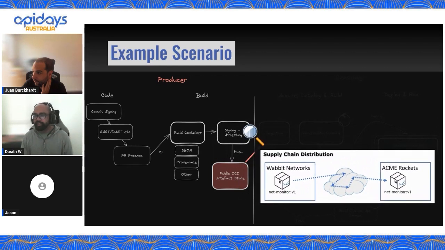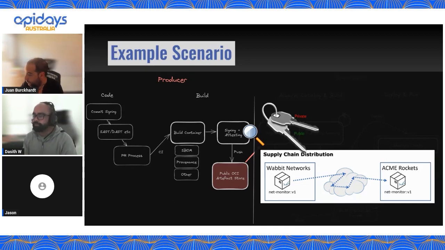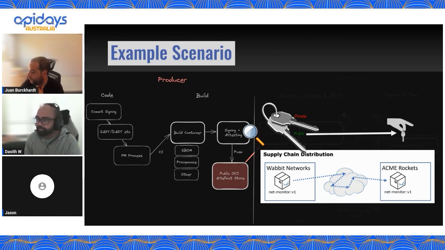We have a software artifact, and the way we allow the consumer to verify it came from us is by signing, and we do it by having a key pair. We then give the public part of that key pair to Acme Rockets, the consumer.